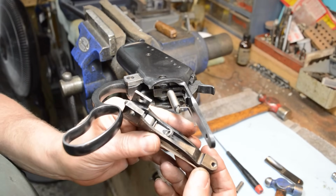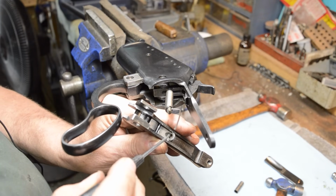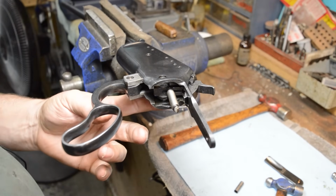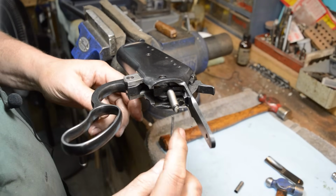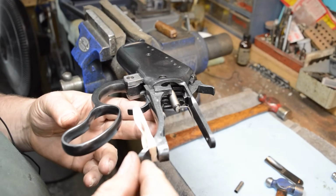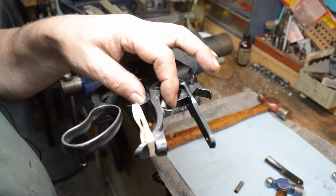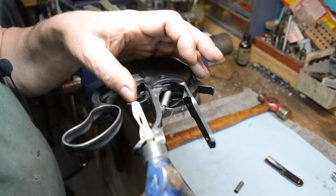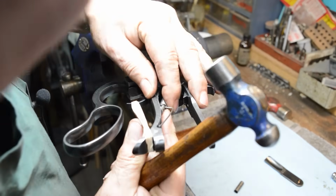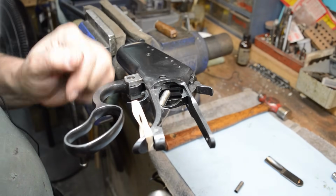So now that brings us to putting this bottom on, and there's a hole here. The back end of this has to go inside that hole when we're putting it together. So as we feed this on, we've got to make sure we've got the carrier in the right spot too. Okay, get all that lined up. You've got to drop that down so that it goes into that hole, right? So that's got to be down. And we'll just lightly tap this in, and we'll see that it's starting to load up a little bit. Let me get that in and make sure it's going to go in that hole. There it goes. So now the tail of the hammer strut is inside that hole.